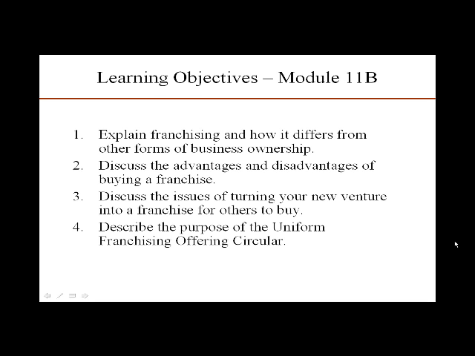Here are the objectives. How does franchising differ from the other forms? Like everything else in this course and in the real world of business, there are advantages and disadvantages involving a franchise, particularly buying a franchise. Also, you may want to turn your own business into a franchise for others to buy. And then we're going to talk about something called the Uniform Franchising Offering Circular. Just take a quick look at that because it is important.